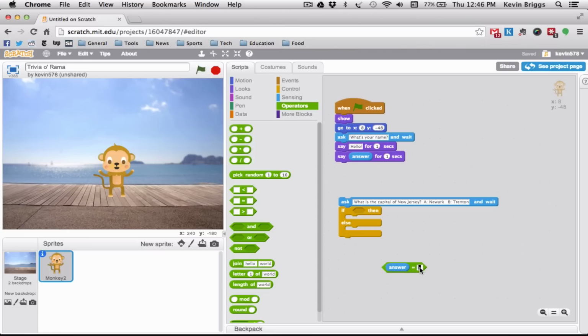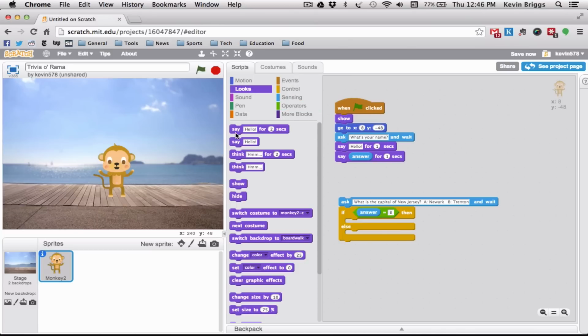go here. If the answer equals B, then we are going to have him say something that indicates that you got the answer correct. I'm not going to have him say hello because that wouldn't really make much sense. I'm going to have him say, "You are so smart!" for 2 seconds.